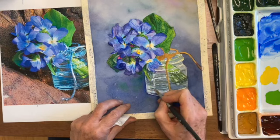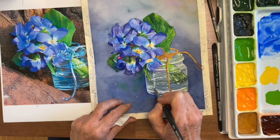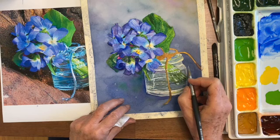There's no straight lines showing in that photo, but most glass has some going down somewhere, and so I'm going to just do it.